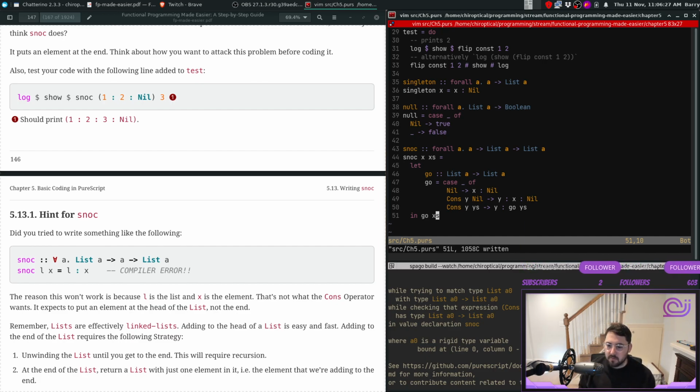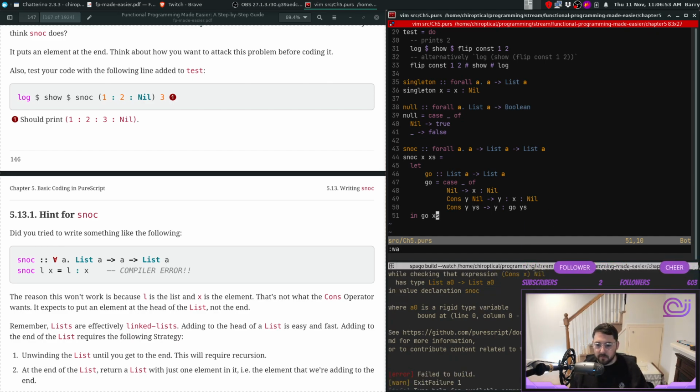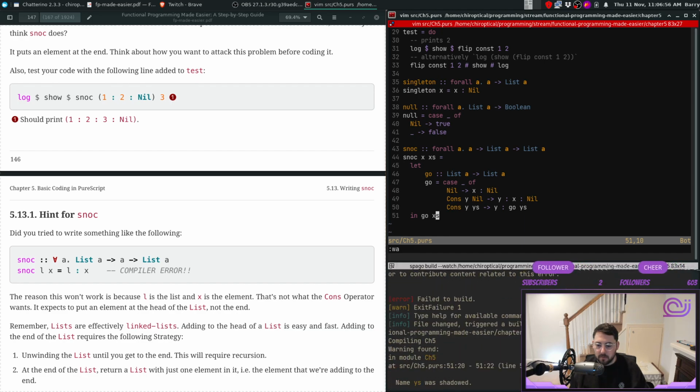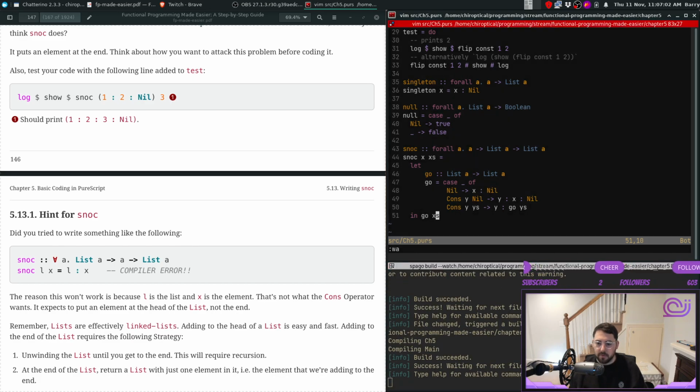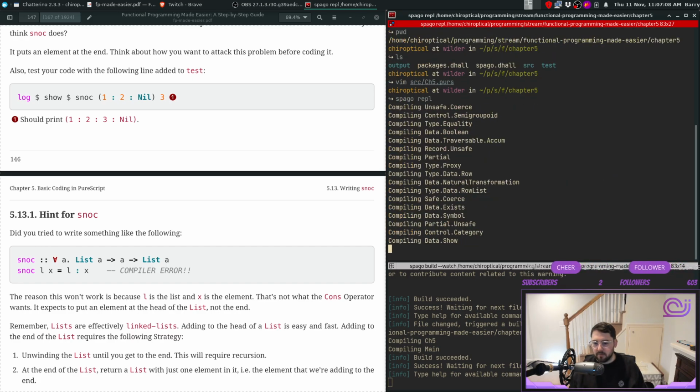But this makes perfect sense. We have to build our accumulator up and then just insert X at the end of it, which is what this is doing. And then this one, we just have to protect against the case where there's an empty list and we want to add an X. So the other thing that I kind of want to do is, I mean, I guess we can just mess around with this a little bit. But I think that it should be fine. I think you just run this.